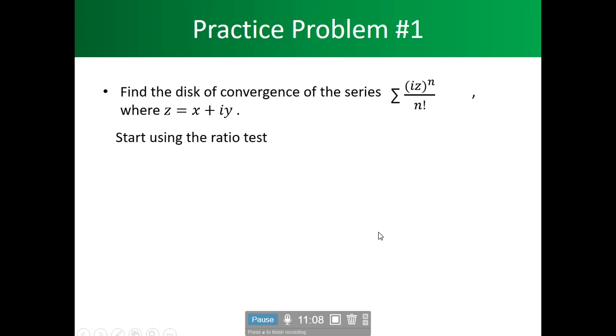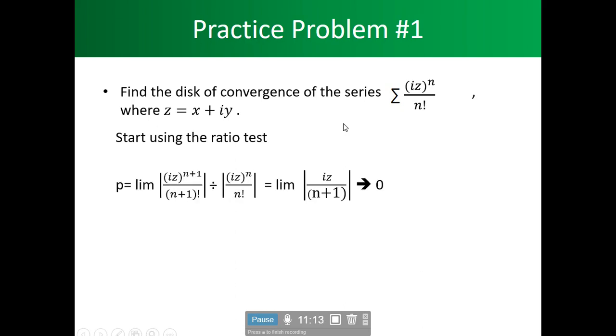Okay, so we're going to use the ratio test again. By using the ratio test, remember, we're taking what the actual series is, and we're going to compare it to the next term, the n plus 1 term. And we're going to divide it by that. We're going to divide the smaller number, or keep it on top, into the larger number. And so, what do we have?